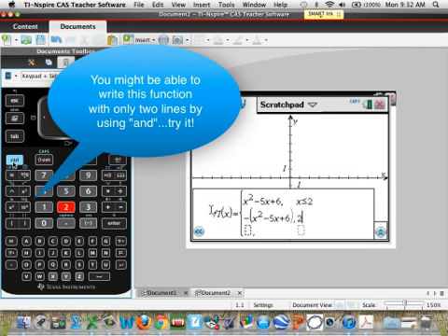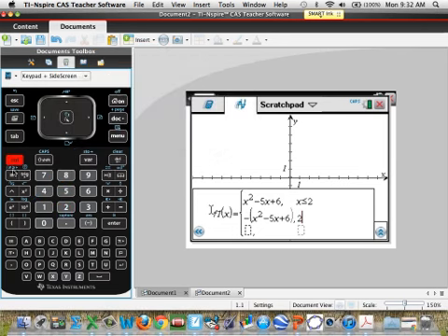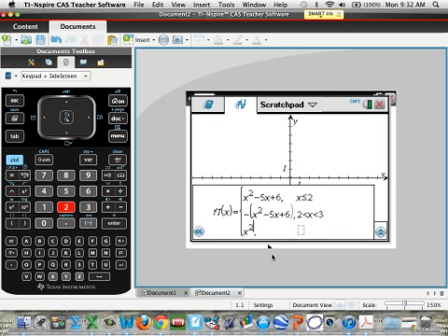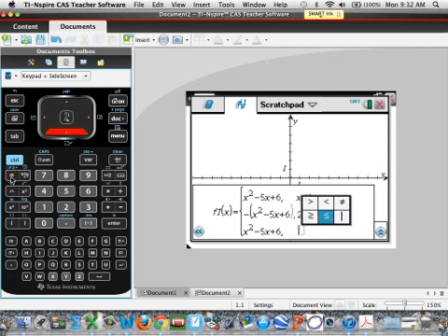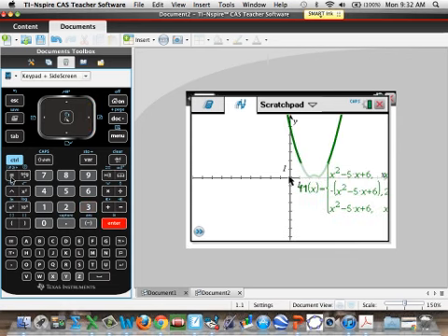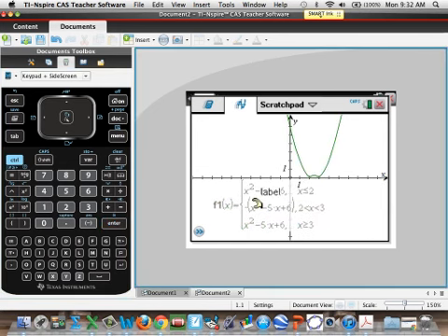So when 2 is less than x and x is less than 3. Okay, and I'll tell you right now there may be an issue with how I type this, so we'll find out in a second if the TI Inspire likes it or not. And then we've got x squared minus 5x plus 6 if x is greater than or equal to 3. I don't always remember the order of symbols here, so let's see if it lets me do this. Okay, it does, and we see it in green. I'll move the equation over, and let's do a screenshot, and let's compare the two graphs.